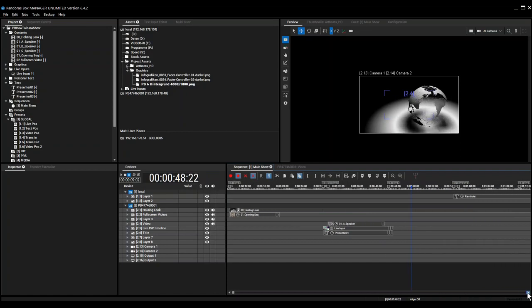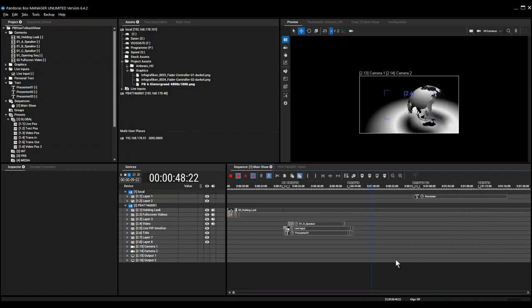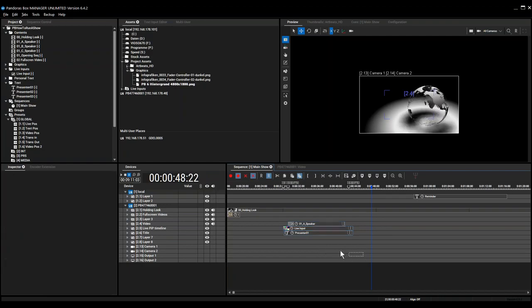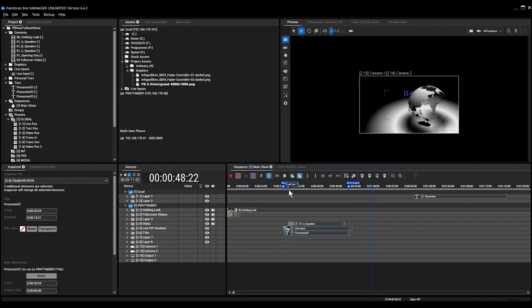What makes us fast when working with computers is to have an already finished part of the whole show. Just copy all of this, and we copy together with the cues.